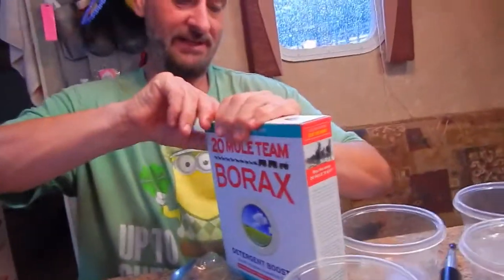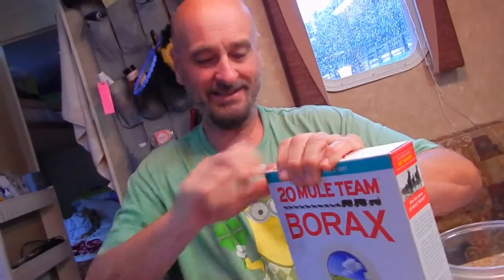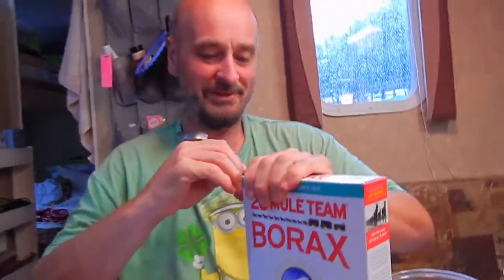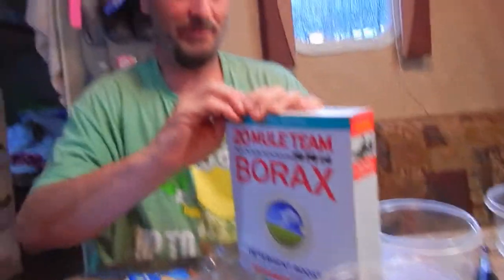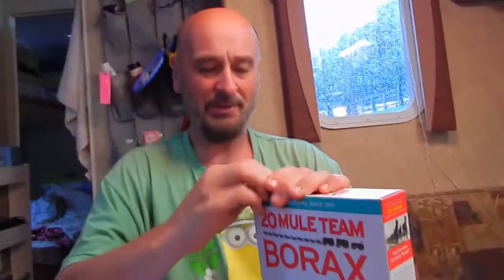I get to mix the borax. Because borax is sort of a chemical, I guess. It's used in laundry, but I just don't want the kids to kind of play with that. So I'm going to mix the borax for them.